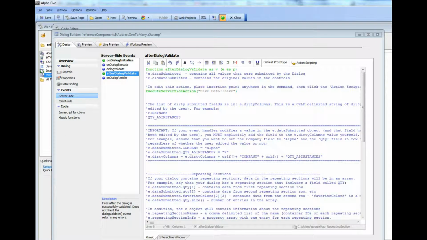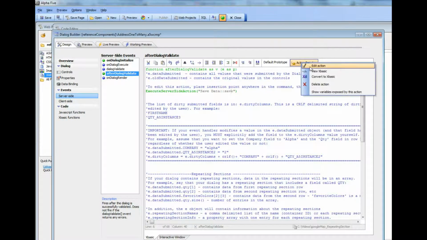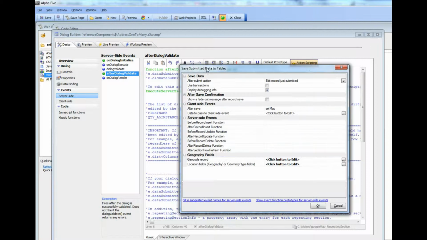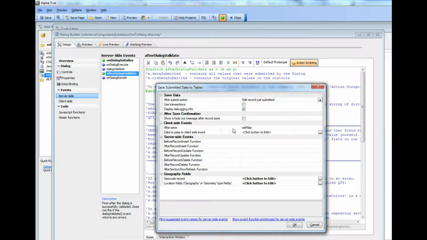So we're continuing our discussion of the places where the setMap JavaScript function is going to be called, and we've just discussed how the function setMap is called in the save event when data is actually saved to the backend tables, and we've discussed how the data gets geocoded automatically.